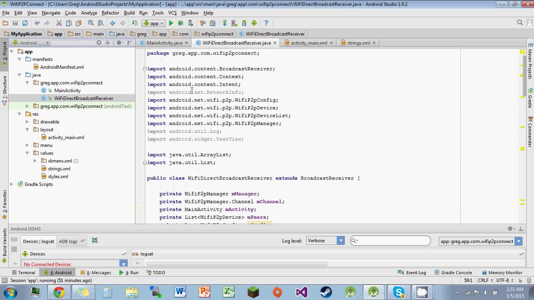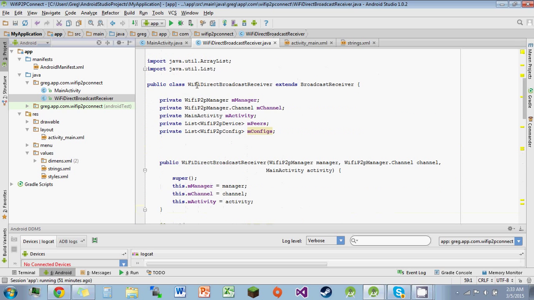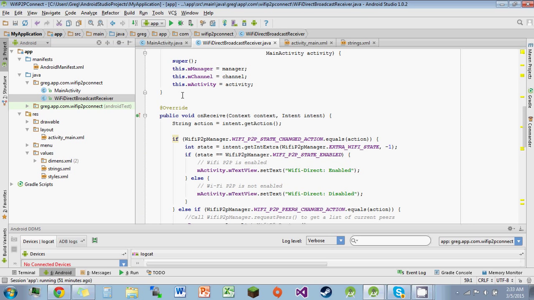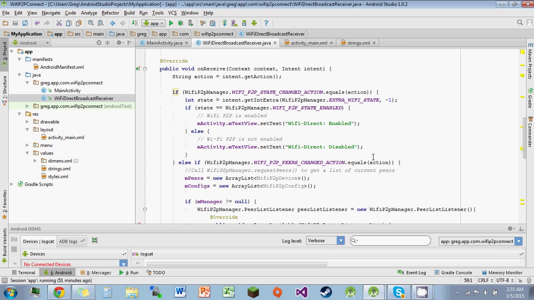If we go over into the Wi-Fi Direct Broadcast Receiver class, you can see most of this code was taken off of Google's website. It was actually quite the struggle because Google seems to like to leave a lot of blank spaces or holes in the process of getting this working. So it's been quite a struggle to get anything working.